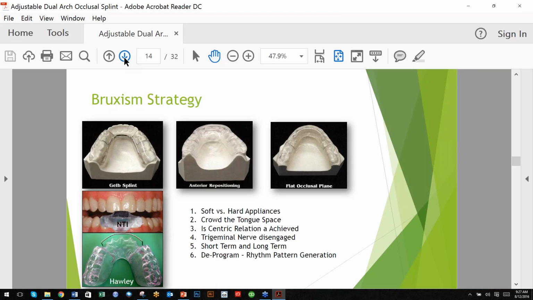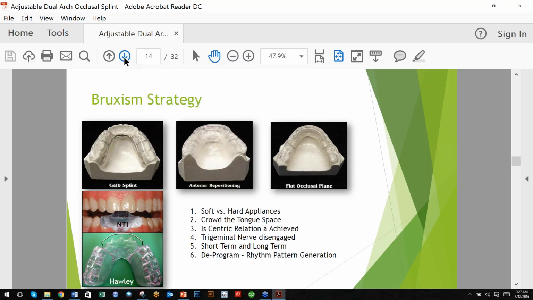So when you're making a guard, take into account, say, they're tired, they snore, but they have a lot of damage on their teeth. I'm going to prevent further damage and refer them out. Whatever guard you select in that particular scenario, allow room for the tongue. Okay. Do you believe the bruxism is some type of function of a patient not in centric relation? And are you going to reposition or help them relax the jaw into centric relation?